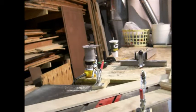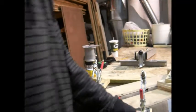Alright, here we are, table saw. I got this parallel jig I just whipped up yesterday. Should work out pretty good for me. I did a couple of scrap pieces. Never done this before, so whatever.